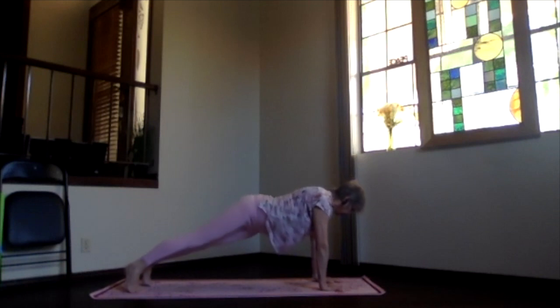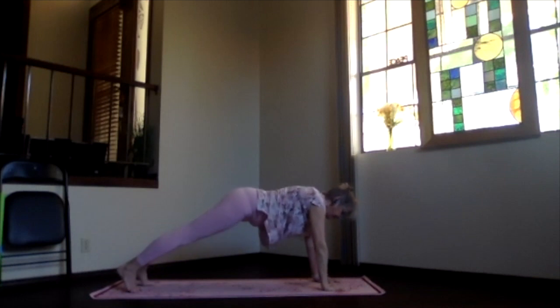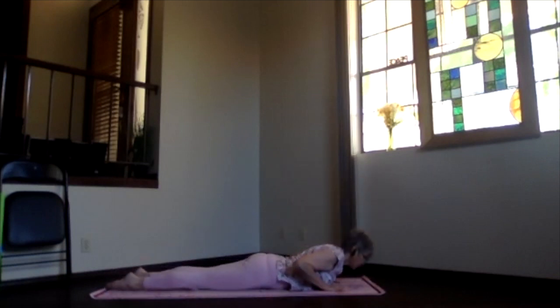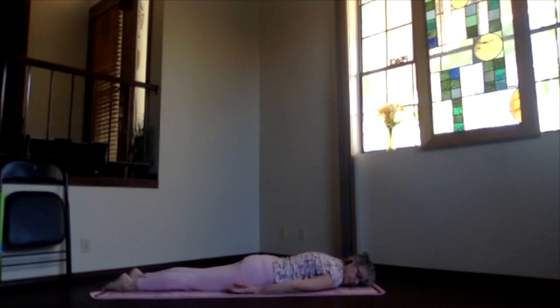Bring your knees to the mat if you want to do the kneeling version, and rotate to the side — stacking those feet and stacking your arms one above the other. Breathe, extending up through the fingertips and up through the crown. Maximize that, keeping everything as straight and aligned as you can. Exhaling, the hand comes back down, back into your plank position. Energize that core; lift the hips a little more if you need to, or drop your knees. Shift forward with your shoulders over your fingertips and elbows bent, down into child's pose or crocodile pose — come all the way down however you need to get there. Head to one side, shoulders relaxing, take a few breaths. Exhale, head to the opposite side, and take a moment to breathe and relax, resting in crocodile.